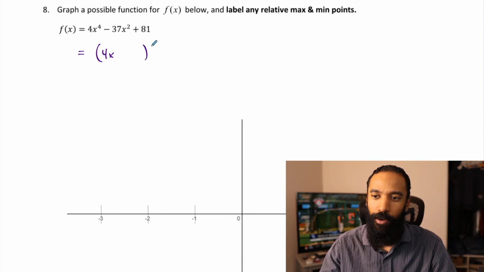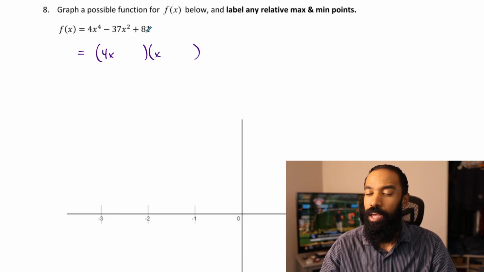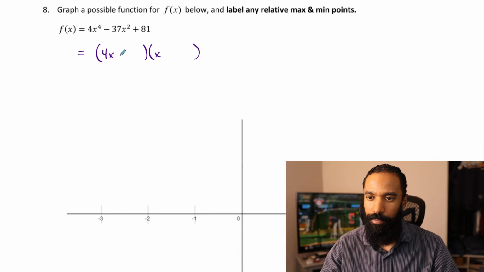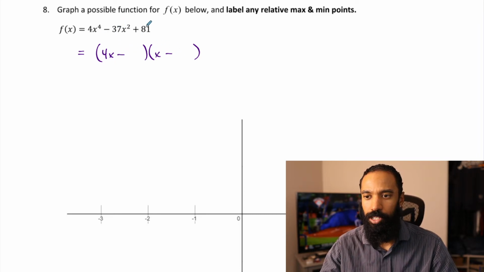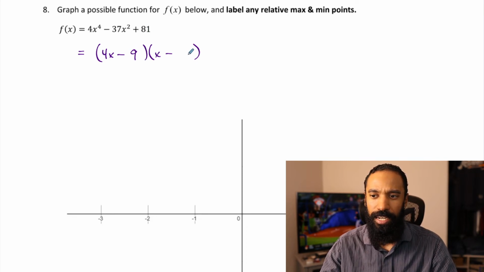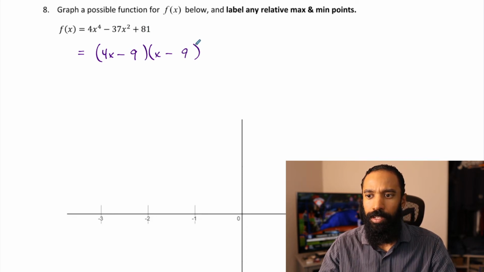It's going to be some sort of 4x times x scenario here. It can't be 2x. By the way, no GCF. It can't be a 2x times 2x because 37 is an odd number here. Given the minus sum and plus product here, I'm really thinking the 9 and 9. And I think that was the decision here. There is a mistake on the problem then. I do have to change it. This is why I should do problems beforehand.